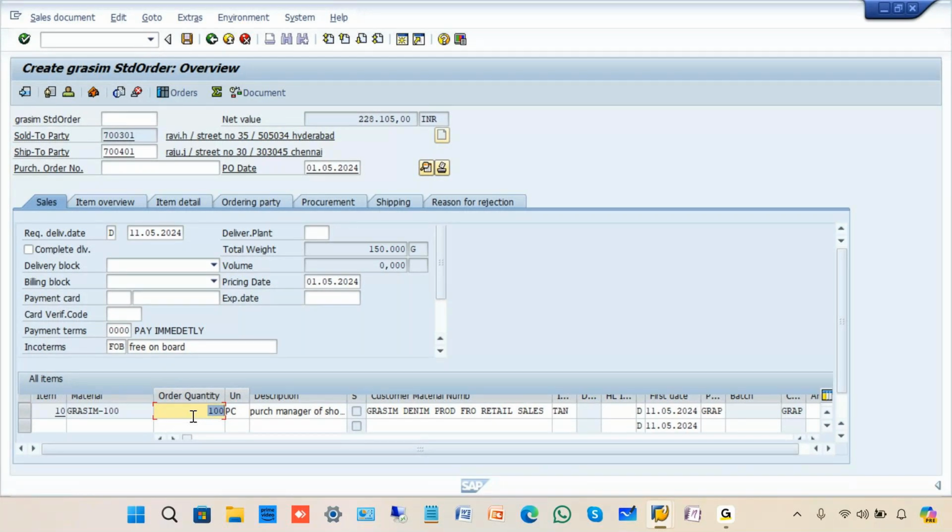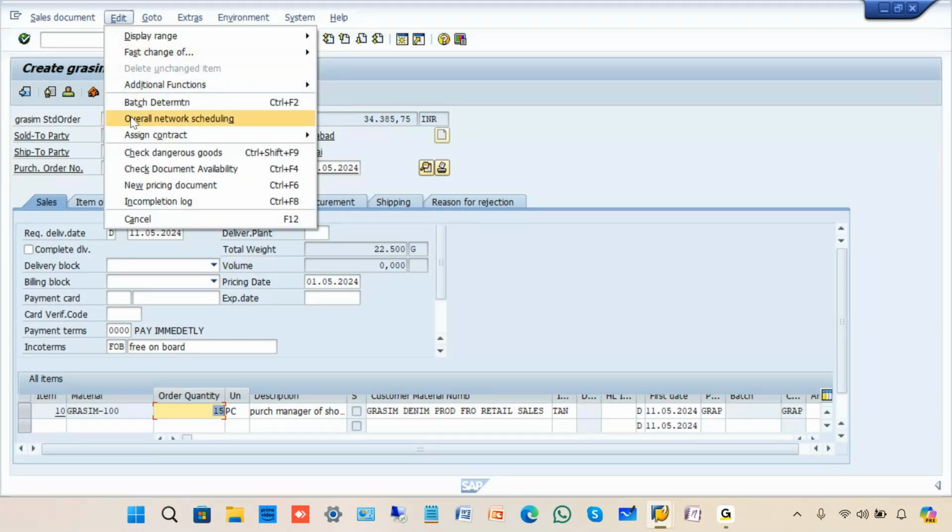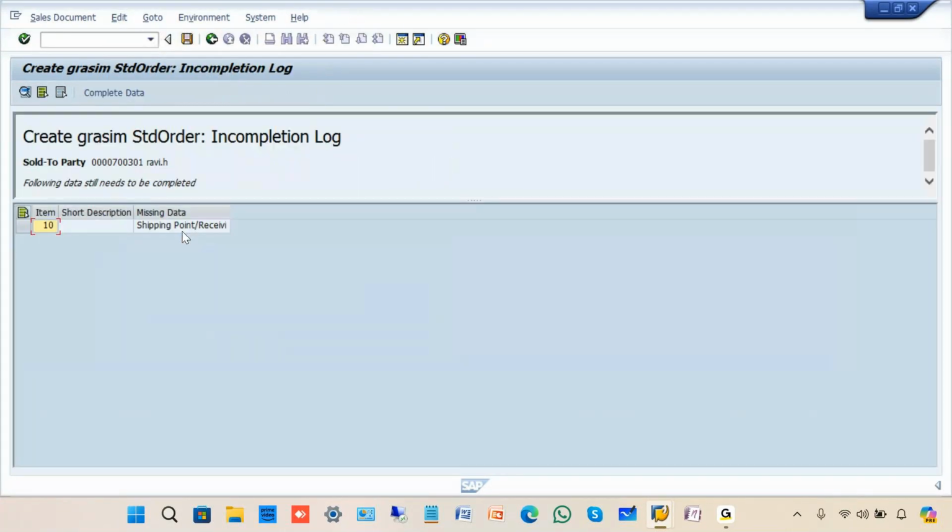Directly you can create an order itself, right? I say it is for 15 products. The price gets adjusted to 34,385 according to 15 products. So I am accepting here the order for 15 products out of 100. Edit incompletion log, only this error. Okay, fine. Ignore this for the time being.